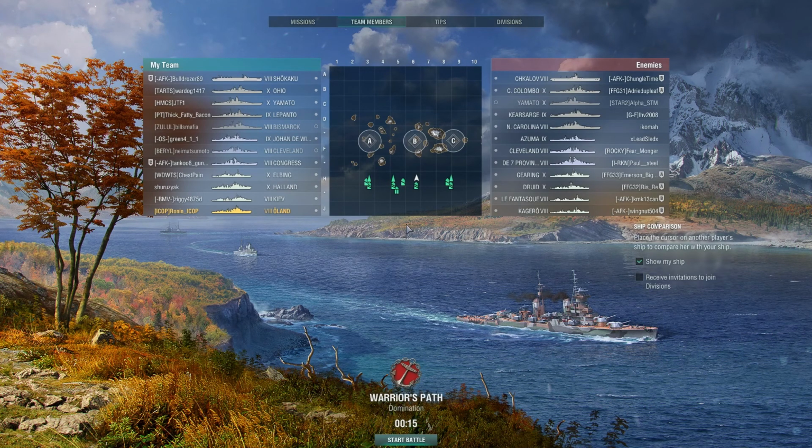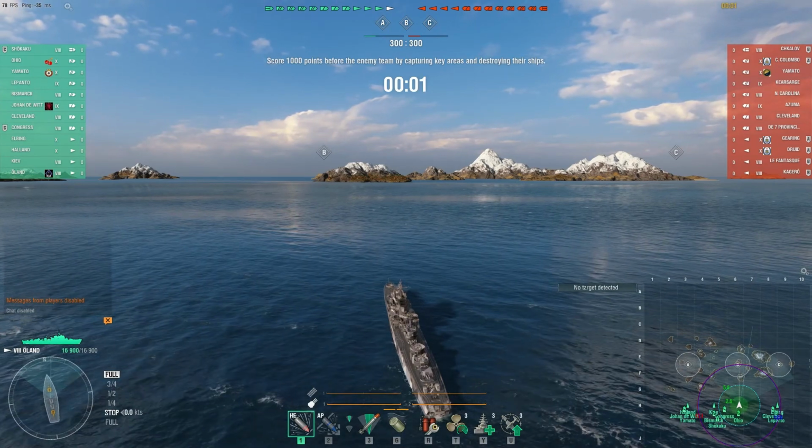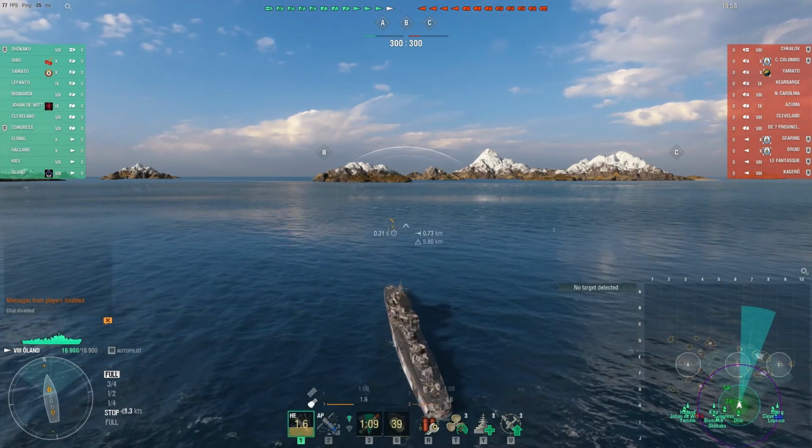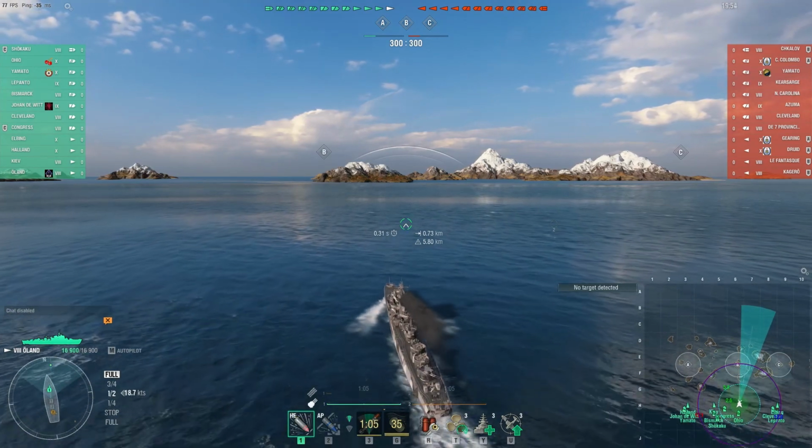Hey gang, Ronan here. As you can see in this game, I'm playing the Tier 8 Pan-European destroyer Öland. And this is a ship that I find very fun. I've got it set up to give me a little bit better range on the guns. The torpedoes already reload really quickly and are very fast. So I wanted a little bit more gun power.